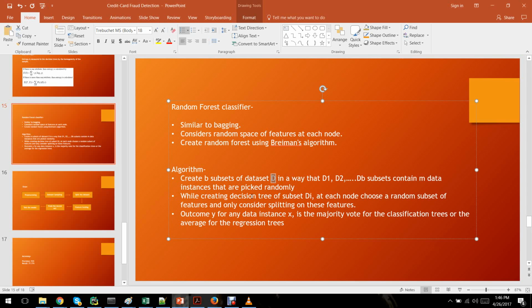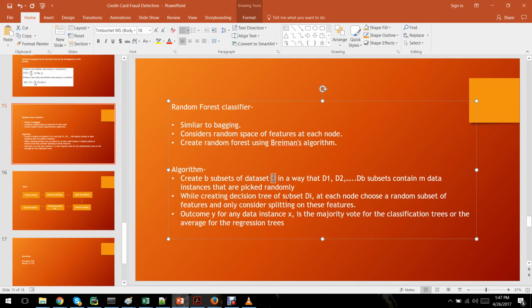When we are splitting the node, we choose a subset of the features that we have, let's say of size n. We can choose any number we want. So among the available features, we choose a random subset, and we consider splitting the node only on these features.